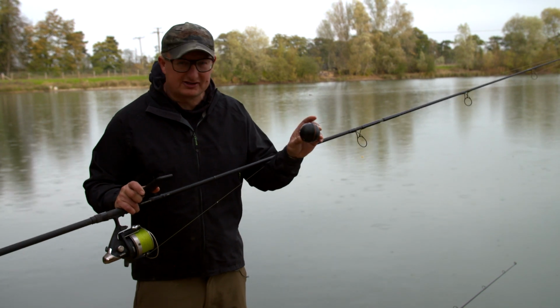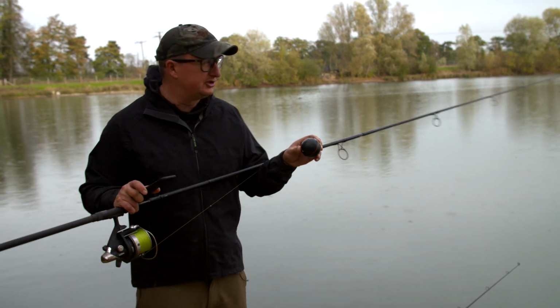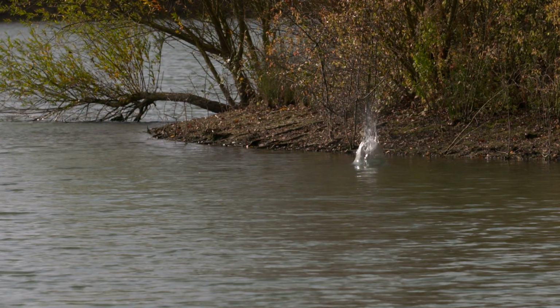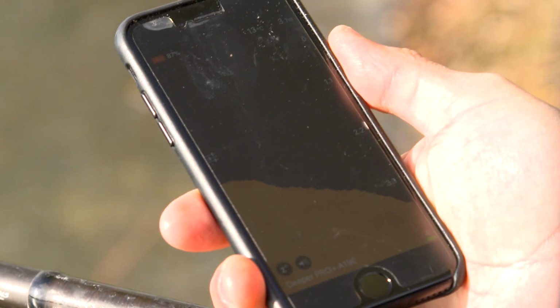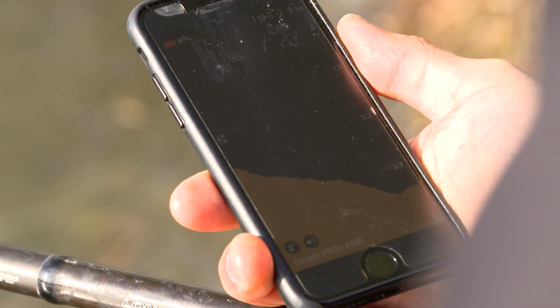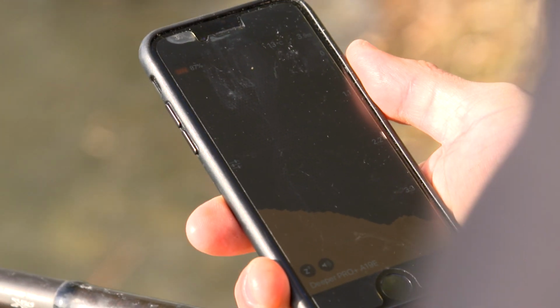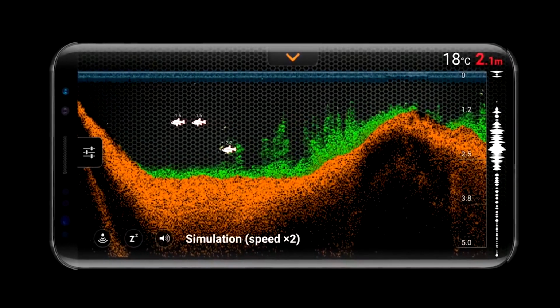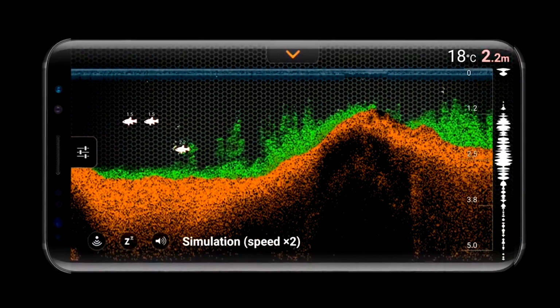information to store. Yes, this will tell you more information, and if you want to cast it up against an island like I have done over there, you can see how steep the marginal slope is off the island, so you know where to put your rigs. Obviously you don't want to be on something that's completely sheer. You want to be on a much shallower gradient or a flat bit if you can find it. So in that situation, it's really valuable.